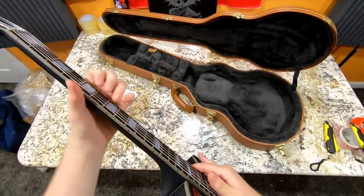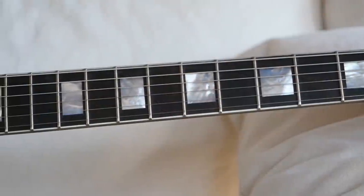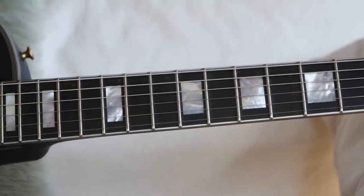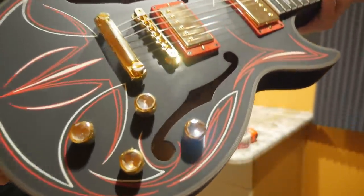But once you've worked it in a little bit, it's aged a few years, it's got, as gross as it sounds, all your oils and whatnot from your hands, it really does start to feel and look just like ebony over the years. So besides our satin finish, pinstriping job, Widow conversion here, take a look at our knobs.